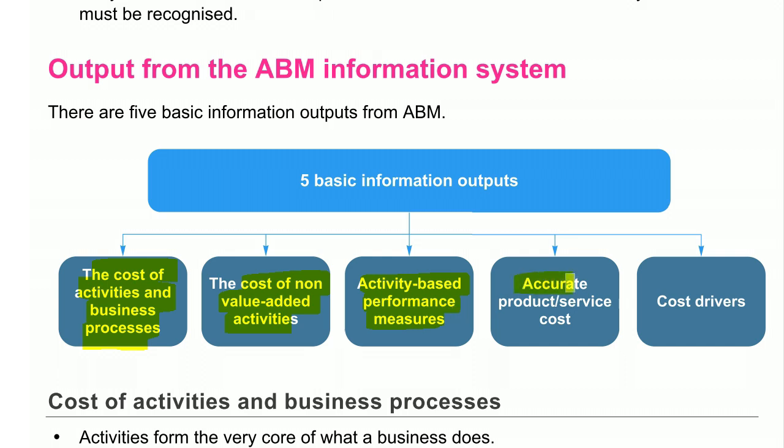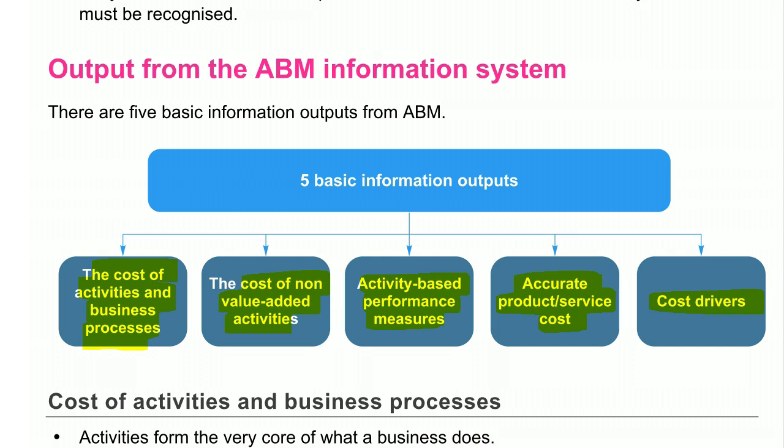We get a much more accurate idea of product or service cost, so that will help with things like pricing and to focus our marketing on the more profitable items. And it also helps to demonstrate what drives cost. There's a saying in management accounting, what gets measured gets done. So by giving visibility to what drives cost, we'll focus minds a little bit on how we can reduce costs by watching the amount of activity that we undertake.